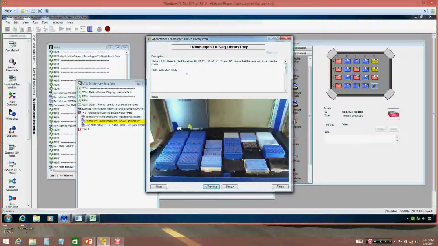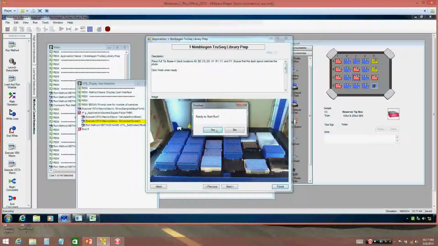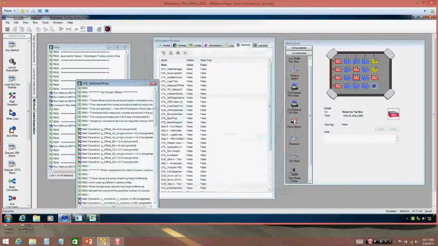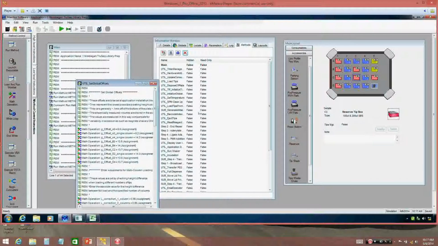Then just click Finish, and you say yes, and essentially the machine will run whatever process you want, and at the end of the day, you collect your sample. It tells you where your sample is, and usually they end up on a locator that's at 4 degrees, since each one of those locators can actively be heated or cooled dynamically through the method.